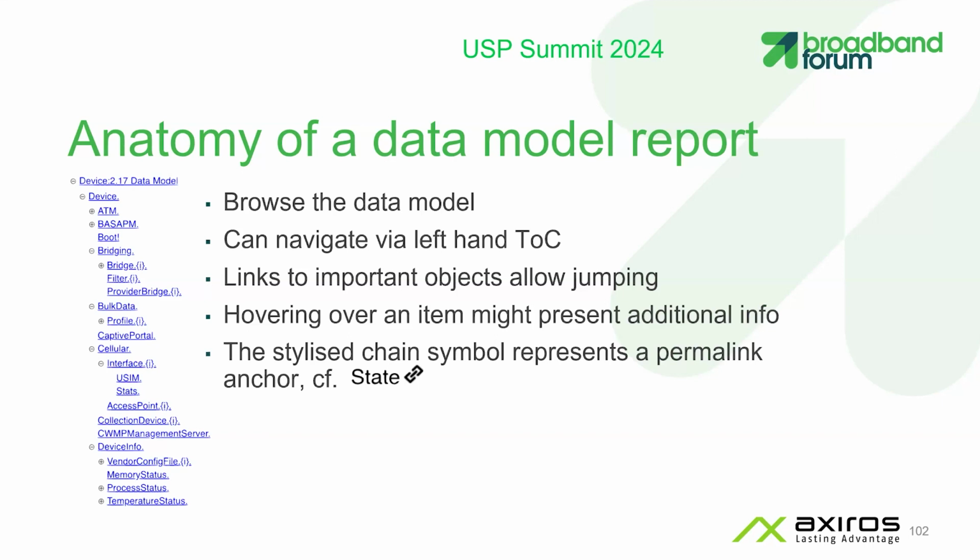So you can see when you hover over a parameter name, object name, whatever, it will show this little chain symbol, and this particular chain symbol will allow you to basically directly jump to that page. So you can give the link that is behind that symbol to a colleague and say, this is what I found in the data model. Is that something that we want to implement? So it's rather easy to basically also generate links that you can hand over to other people to get quicker to the information.